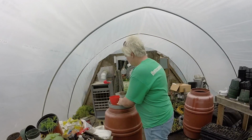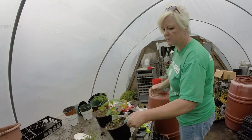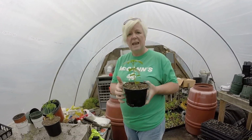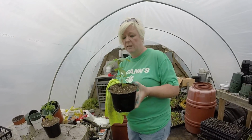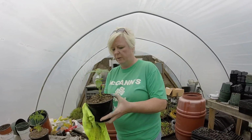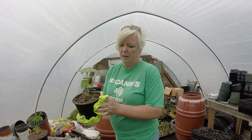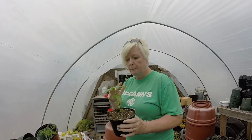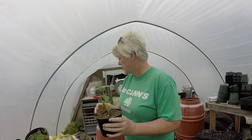Here at the greenhouse, we grow in these 6-inch pots for most of our herbs and our flowers, and they can stay in this pot forever. Like they can live the whole summer right in this size pot. I'm just going to wipe the pot off a little bit here. You can transplant it into the ground. You can transplant it into a larger pot, but it'll live fine in this size pot.